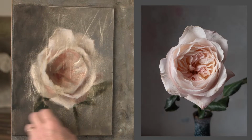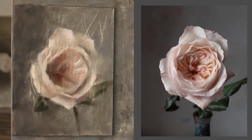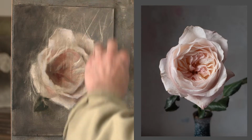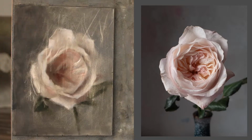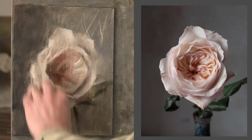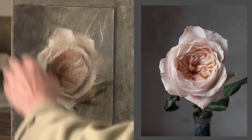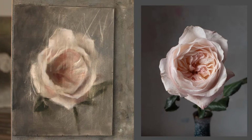You do not want loads of oil slopping about on the surface, or you won't be able to work into it at all. And it will never dry. But because it's so thin, you don't have to worry about yellowing. As long as you don't put it in a dark cupboard for 10 years or something, it'll probably be all right.